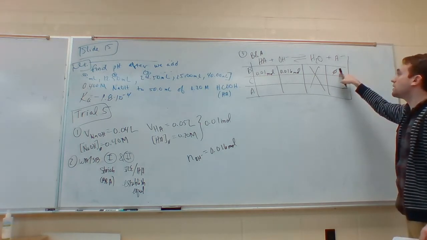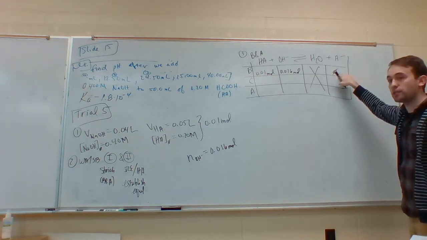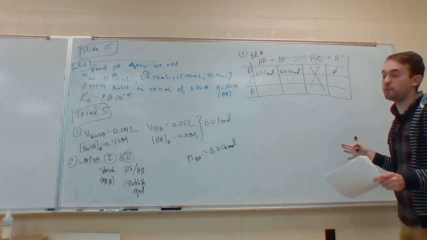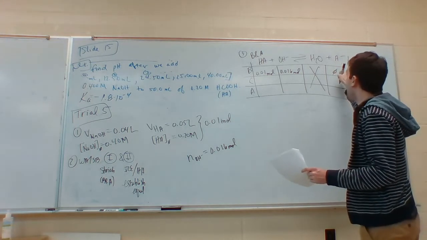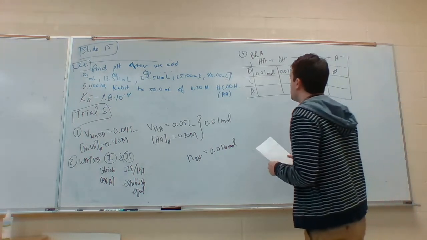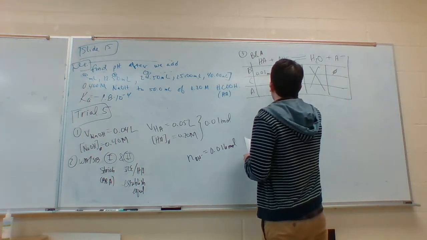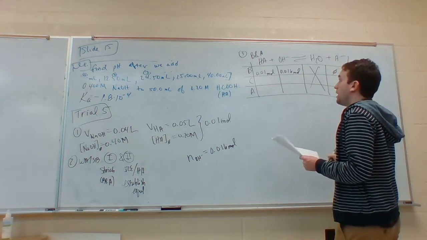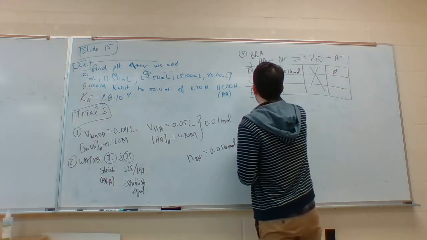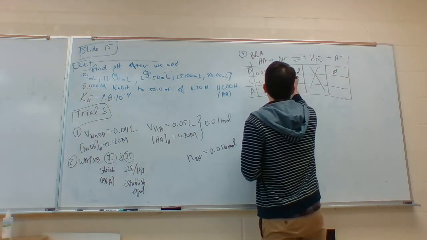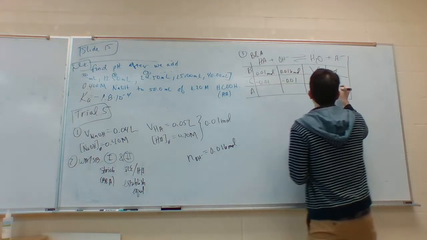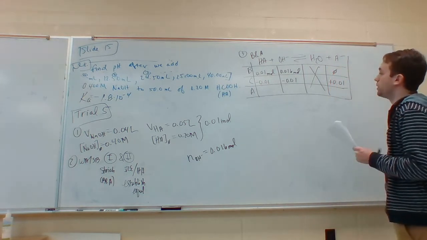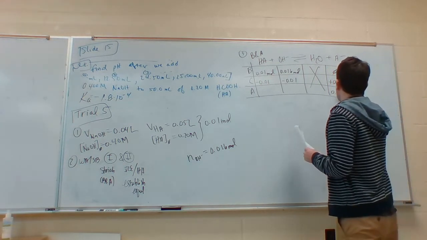So that means that we cannot use our Henderson-Hasselbalch equation at the very beginning, right? So we'll have to wait until afterwards to see if we may be able to do it, okay? Because we didn't have this component. Now, in our change, we're going to pick the smaller of the two components. Notice that this time it is our acid. So minus 0.01, minus 0.01, plus 0.01, because again, that's products. All right, so we have 0.01.